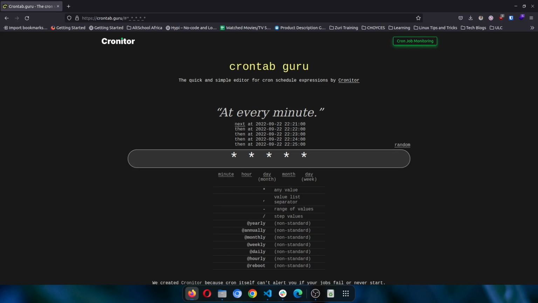A cron is basically made up of 5 blocks, and each block has its own value or parameter that it stands for. So the first stands for minutes.